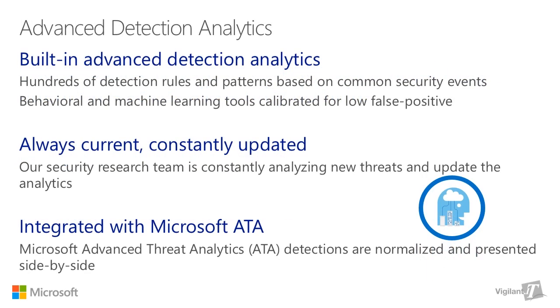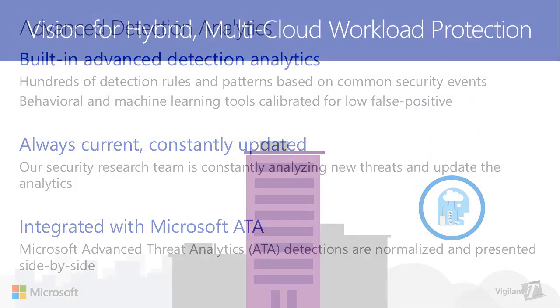OMS has advanced detection analytics built in. Microsoft know all about new threats. There is a whole team of security experts that constantly analyze global threat intelligence and data partially sourced from Microsoft's Digital Crimes Unit. Every time Microsoft security researchers find a new attack pattern, they update the analytics. Your data is always evaluated using a fresh set of security detections. Advanced Detection Analytics examines the security events and looks at patterns in real time that indicate a threat. It works for everybody, with no prerequisites or configuration.